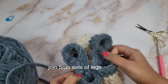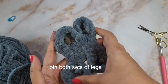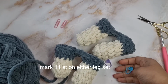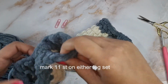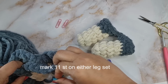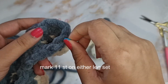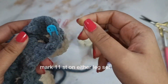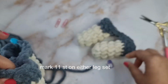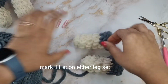Okay, now we're going to line these up like this, and we're going to sew this middle part together, and then we're going to start constructing the body around. So now I've taken a few stitch markers and some paper clips just to mark out the stitches that we're going to sew together. So in total I want 11 stitches on both the legs to be taped off. So that's, let's start from here for now. We can move these around. 1, 2, 3, 4, 5, 6, 7, 8, 9, 10, 11 comes till right here. Let's do that in the next leg as well.